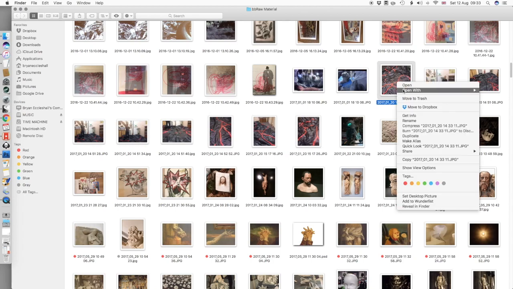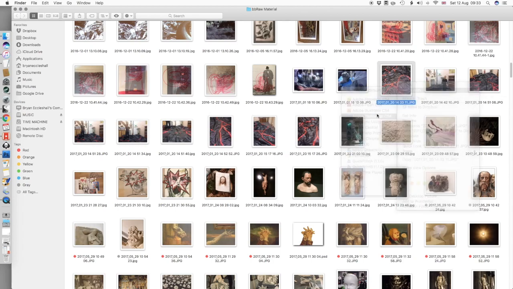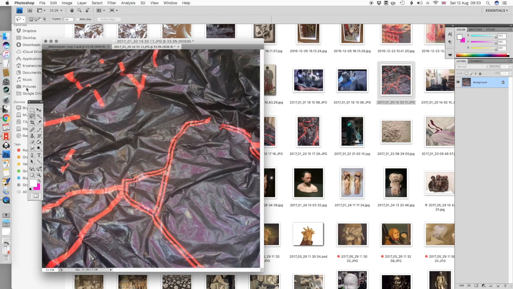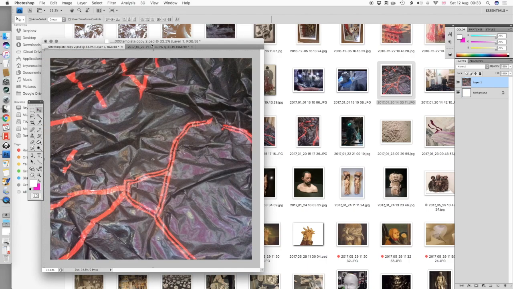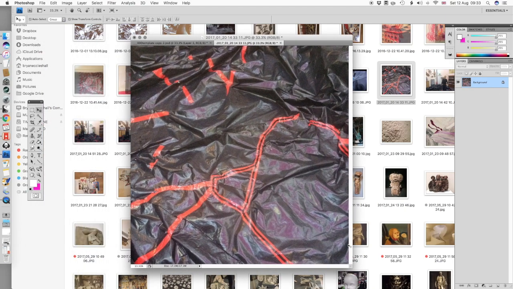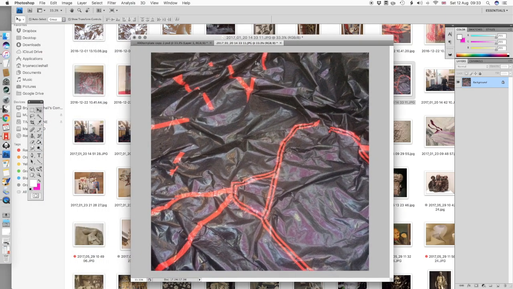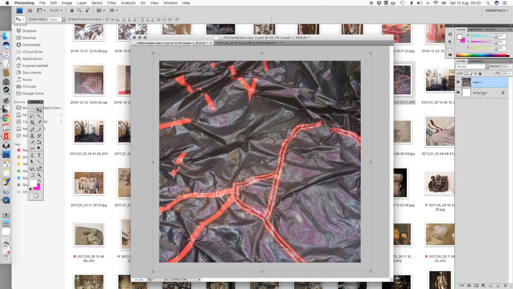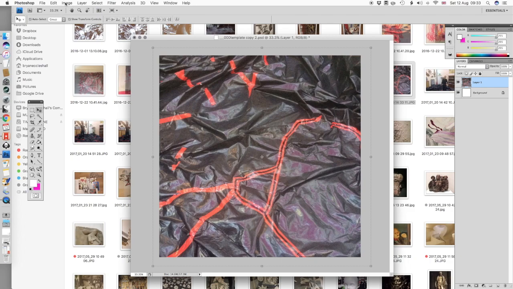Let's use this. This is part of a work that Chris Graham made at Bank Street Arts. It's polythene with red tape all over it, indicating the Middle East. So let's drag it. We've dragged it in, so here it is sitting as a second layer on top of the main layer in Photoshop on the template. I work in the layers because, well, that's the way Photoshop works, but also it means I can make things interfere with each other in an interesting way.